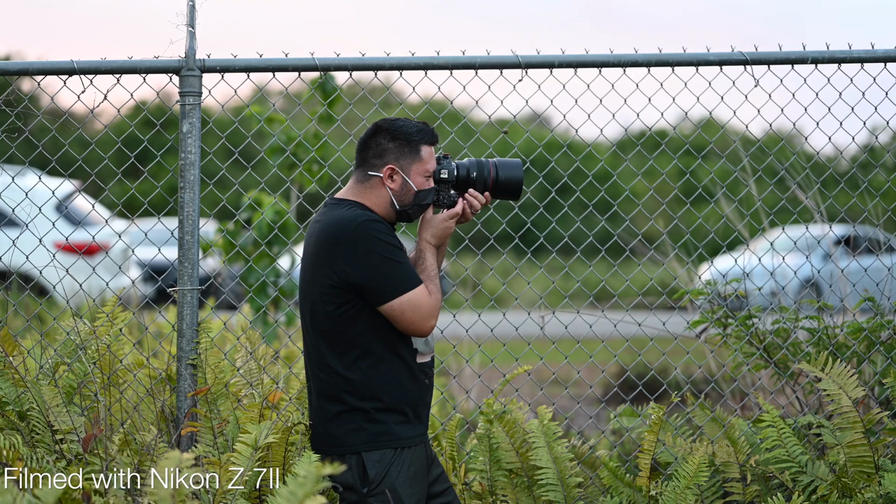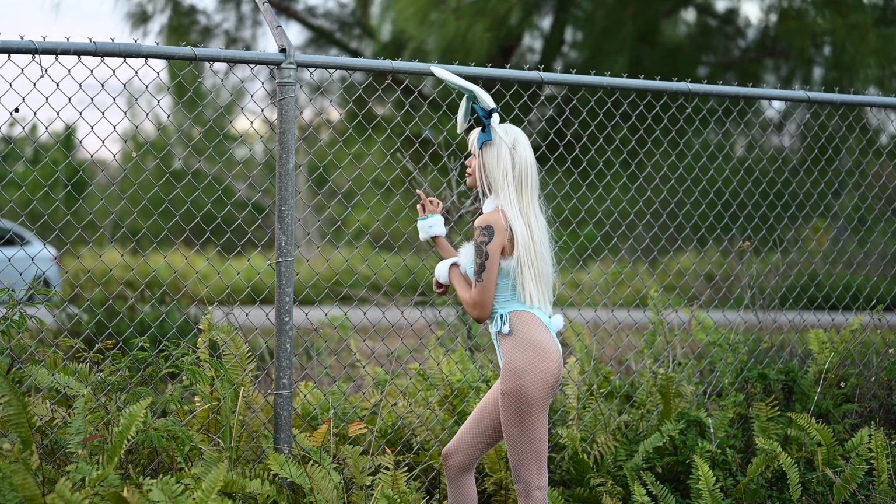Good posing. Great job. 1, 2, and 3. I like this lens.